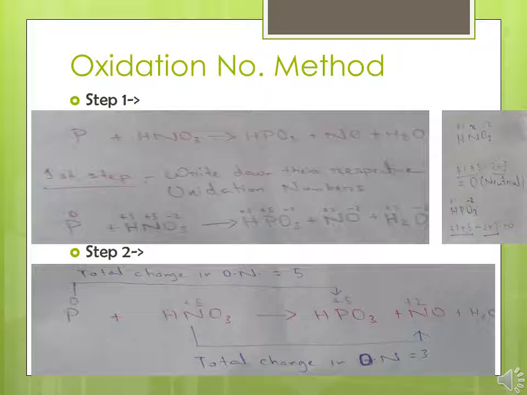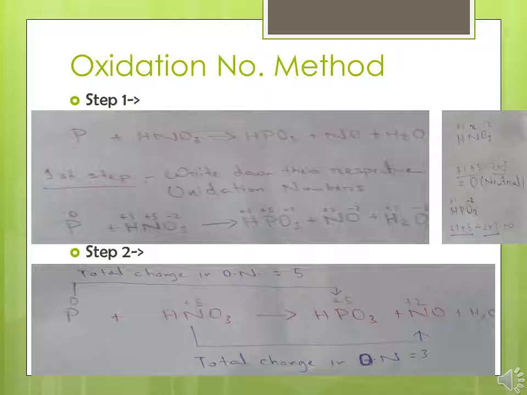The next thing, that is in HNO3, we know from the rules that the oxidation number for hydrogen is +1, for oxygen it is -2. I have already done this on the right hand side of the clip for HNO3 and HPO3. This is a rough work showing how to find the oxidation number when you have hydrogen and oxygen. See, for hydrogen it is +1, for oxygen it is -2. As you see downward, for hydrogen I have written +1, for oxygen it is -2 into 3. So the total that we have is -5. In order to make it neutral, according to the rule, we need +5. So the oxidation number of nitrogen is equal to +5.